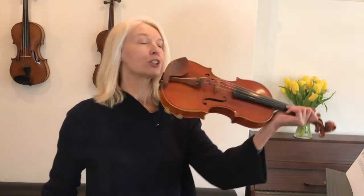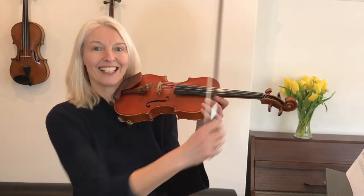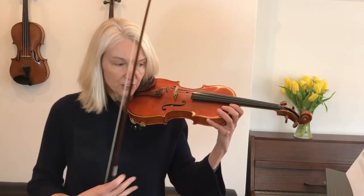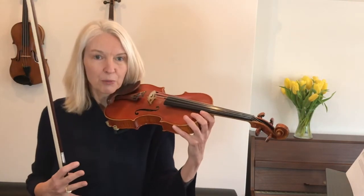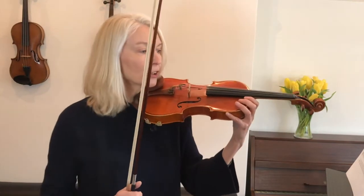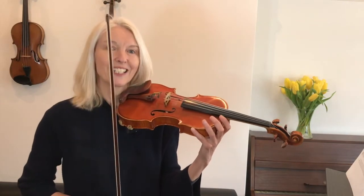We will swing our arms to get the blood flowing again. This gives me time to check a few things. First, if you have a music stand, is your music at eye height? Next, to promote a good posture, you want to point at your notes with the scroll of your violin, which is this thing here. You step forward with your left foot, a small step, and then you point at your notes with your scroll, which means that you are standing diagonally across from your music stand.